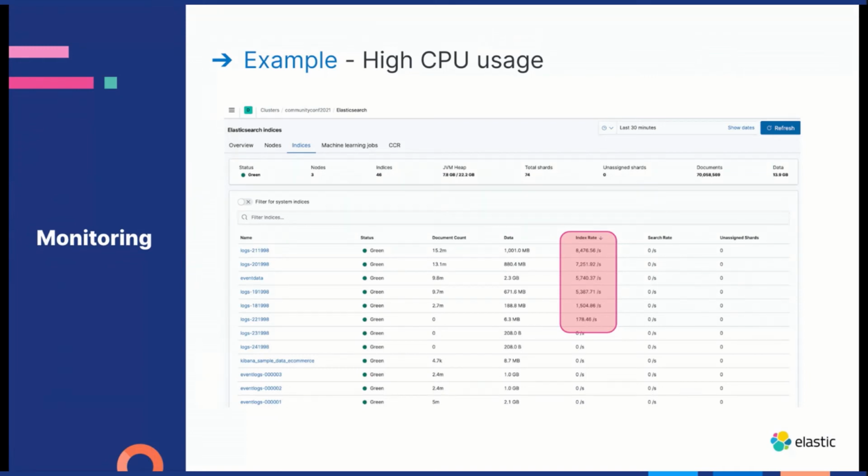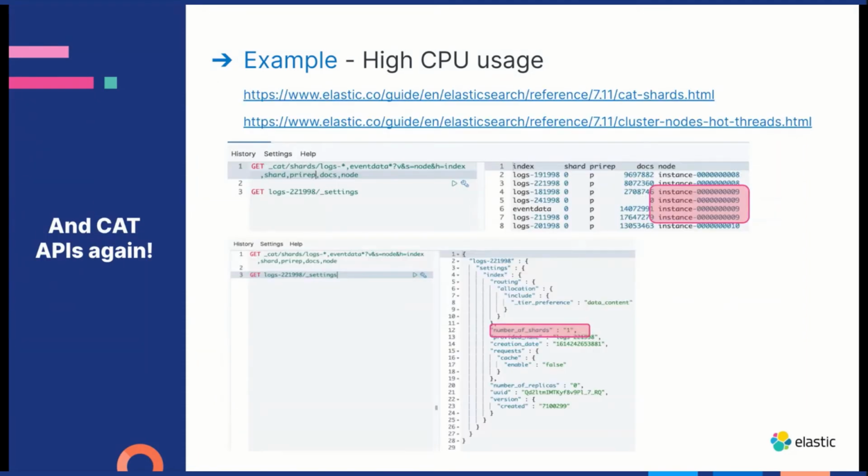We could confirm this using the monitoring UI, which will also show us where each shard is located. But we can also combine it and use the cat API to confirm our suspicions, which are that indices are defined with just one primary shard, and most primary shards landed on instance 9 for those indices. We could also use the hot threads API to check if most CPU is used on writing operations, for example.